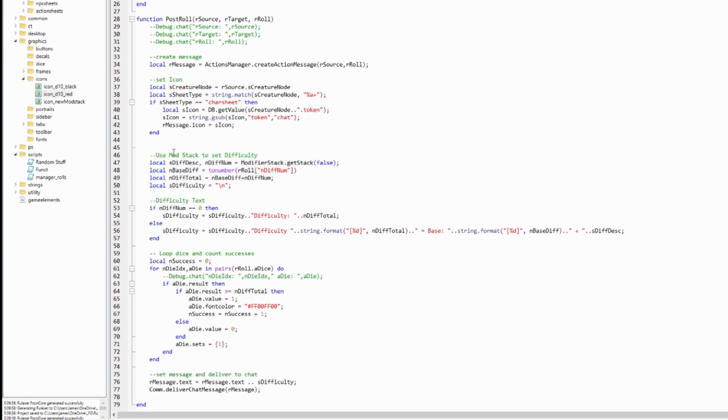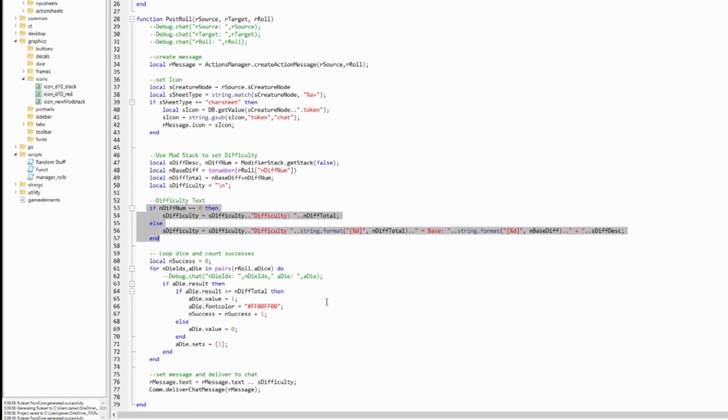Now I want to use, in this case, the mod stack to set the difficulty. So I'm taking my base difficulty number, and then I'm also pulling from the mod stack some additional information. And so the mod stack will add or subtract from the difficulty number, because in World of Darkness, sometimes they're going to say, that challenge is a little harder, so instead of difficulty 6, you're going to have difficulty 8, so add 2. So I'm going to scroll up on the mod stack, and that'll add 2 difficulty, and that will get calculated in my roll.